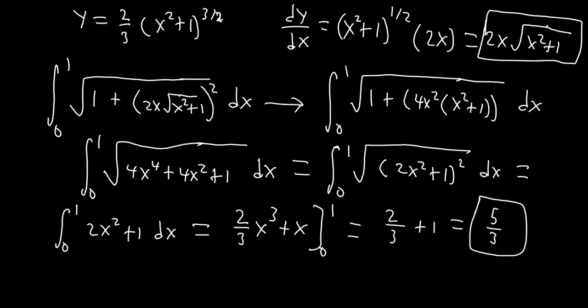Oh yeah, one more thing. You might think here, well, we're trying to solve for arc length, so shouldn't there be units? Well, yeah, there can be units. So here you can just put units, and if they say the graph is measured in meters, then you'd put 5 over 3 meters. But usually your answer is just going to be 5 over 3, so you don't have to worry about putting units and all that.